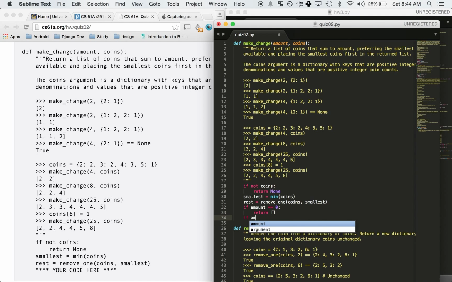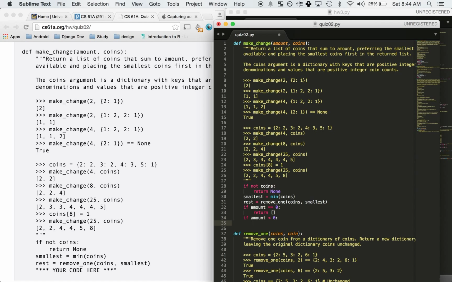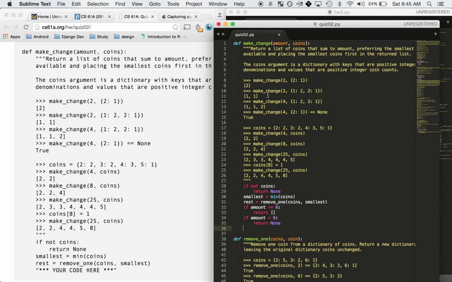If amount is less than 0, though, we want to return None, right? If we're passed some nonsensical less than 0 amount, we can't make change for that, so we should just return a failure. And this will become important. It's important to cover all your base cases. This is an important base case if we accidentally overshoot. Say the amount that I get is 1 and I only have a coin of value 2, then I'm going to overshoot, because I have no valid ways to make change for the value 1, given that I only have a single 2 coin. Okay. And we'll print some stuff out, and that might make some sense.